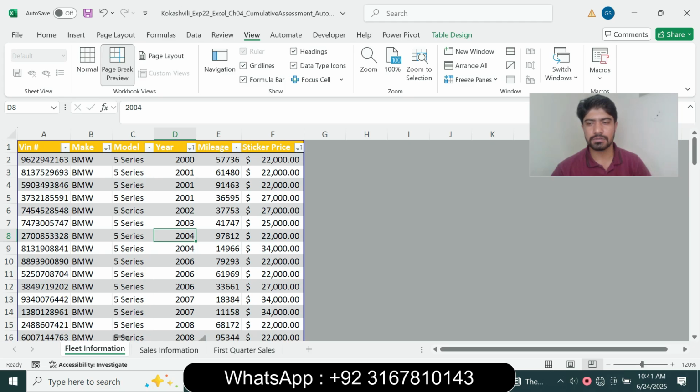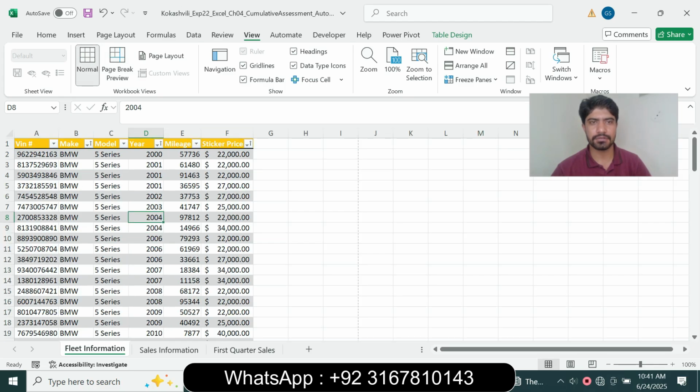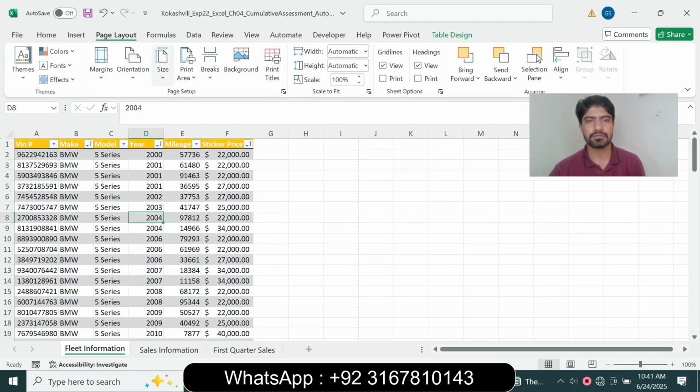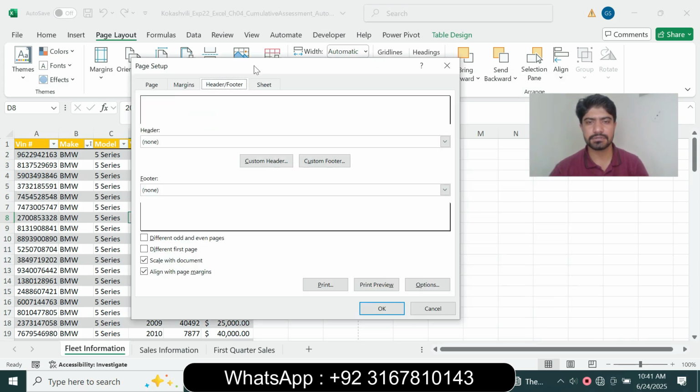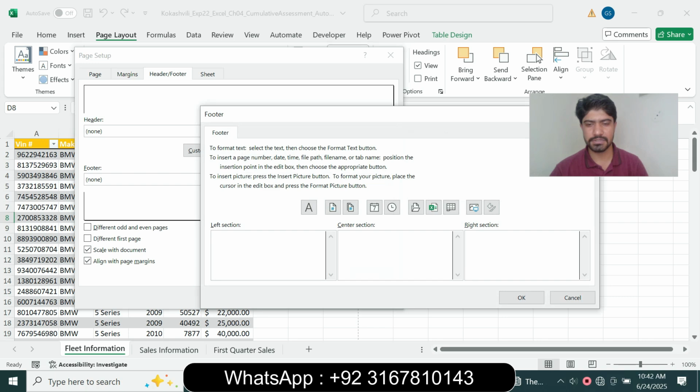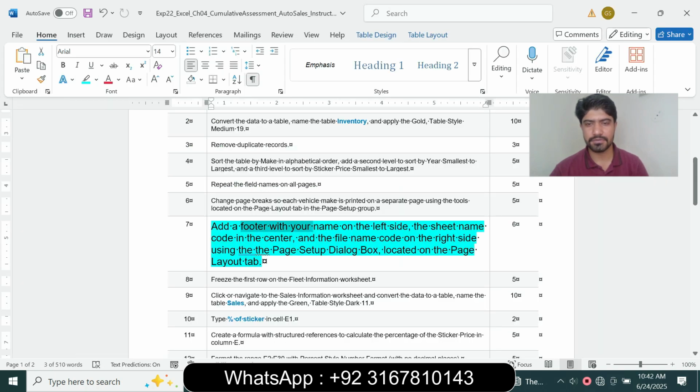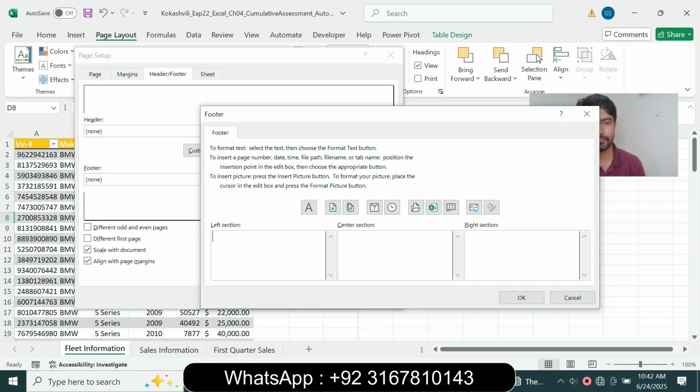So go to Normal and go to the Page Layout tab, go to the Page Setup group, and next is Header and Footer. Create the custom footer, and in the custom footer type your name on the left side.